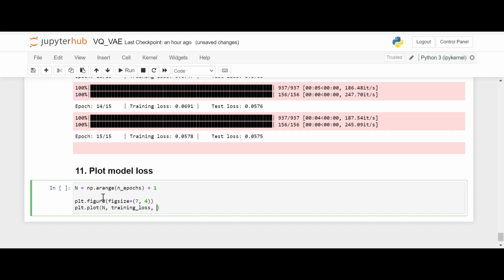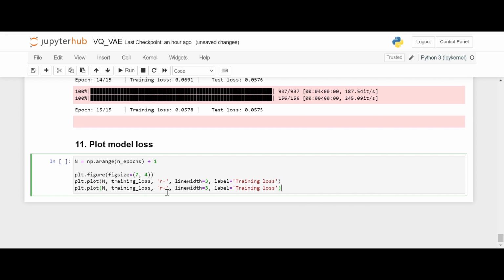Training loss. Also I have to plot the test loss. This will be a blue and dotted line.